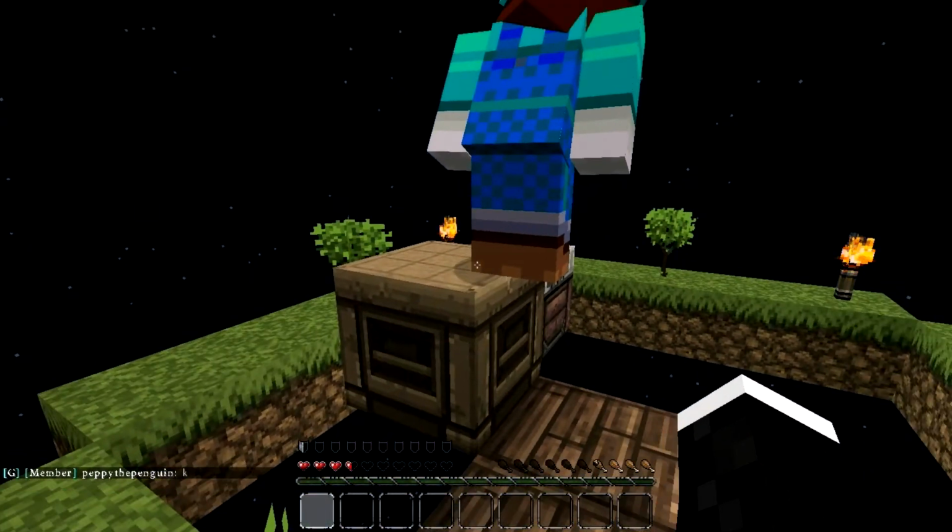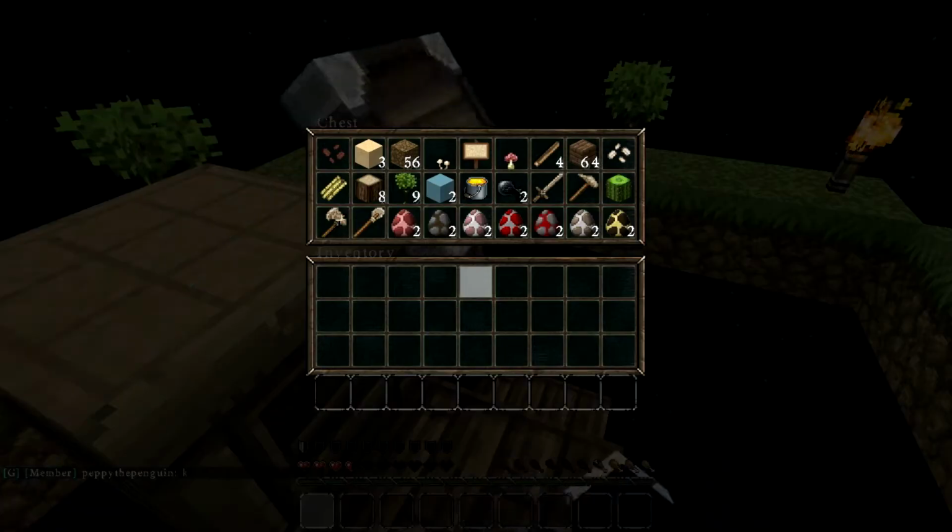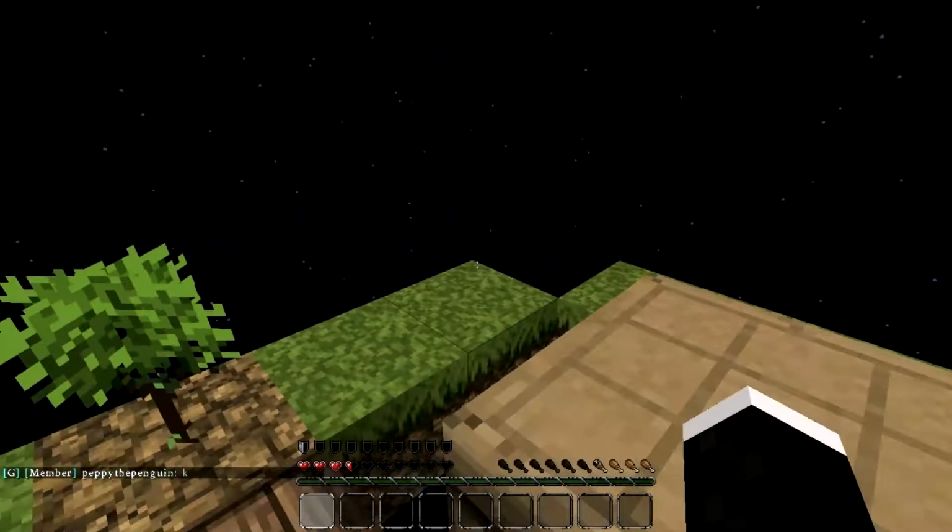Why gotta kill a squid, bro? Because squids are stupid. Squid army.